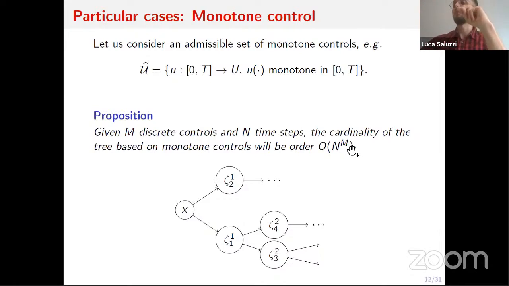If you see, now it's reversed. Previously it was m to the power n. This is nice if we are using just a few controls, like 2 or 3, since the tree grows quadratically or cubically. So it's important if we want to have information about the system with just a few controls. The proof is basically this one. With two controls, if I'm considering an increasing control and I'm using Umax, the maximum control, I need to keep using the same Umax. While if I use the lowest, I can use both. So we have this particular structure. Then by combinatorial computation, you reach this order of cardinality. This is one possible case that we will see later.